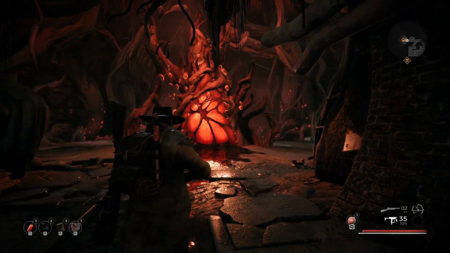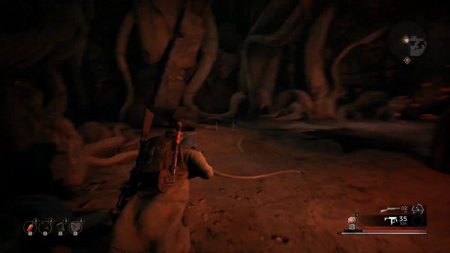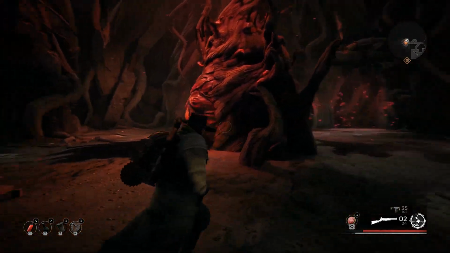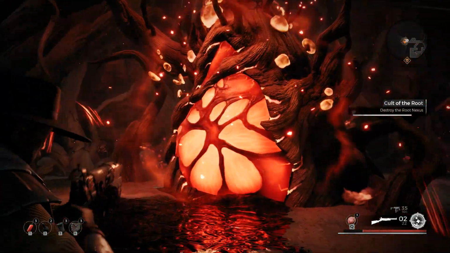Now in this dungeon specifically, there will be multiple trees here. All of them you will want to destroy in order to complete the quest inside of the dungeon. Pretty simple concept here, guys. Just shoot the tree. Afterwards, it'll spawn waves of adds.